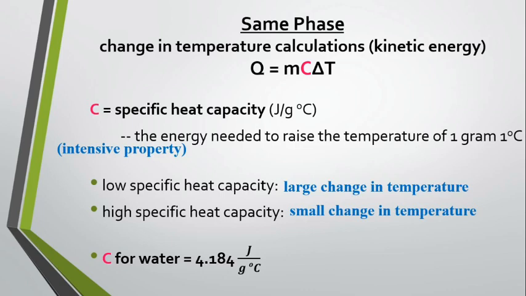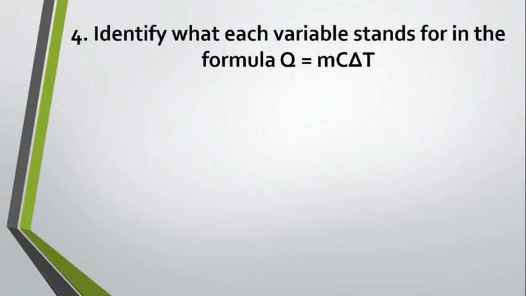The C for water is there for you, 4.184. It has kind of crazy looking units there, and we'll talk about where those come from in just a moment. But if you do have other C's, and we will need them later, you might want to look at page 21. But this is the only number we're going to need for here, so we'll make a note of it and move on for now.